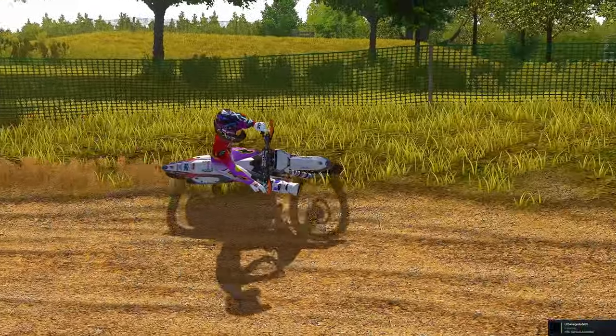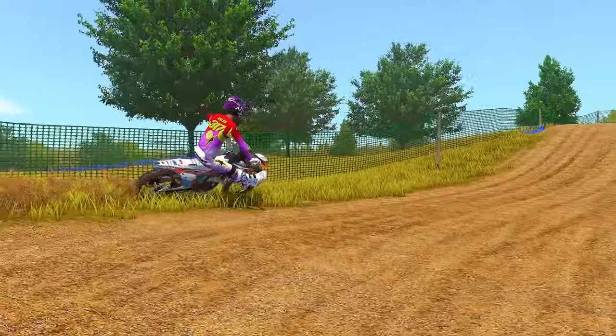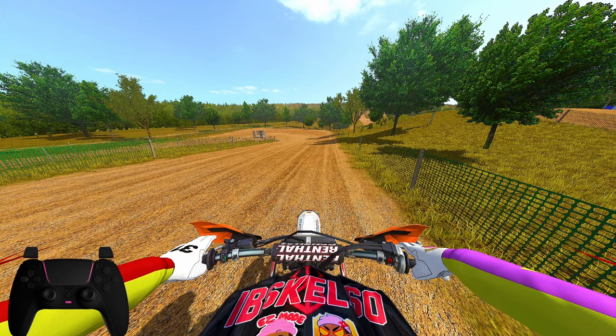Lean back on the right analog stick. I know some of you guys are one stick users, but this is how I do it. But it shouldn't matter whether you're one stick or not. You should be railing every corner to the full of your ability. Now you want to stay balanced on the bike and you want to have control. It's essential for smooth cornering and especially for tights.